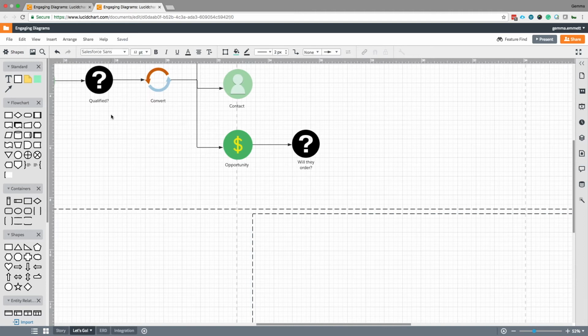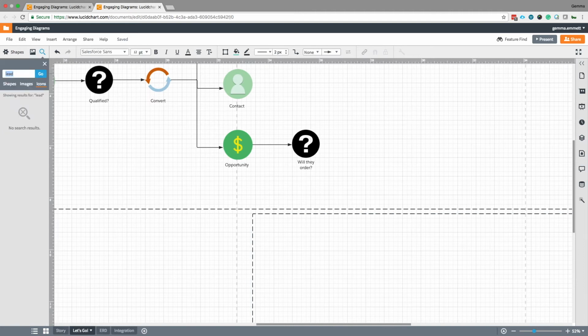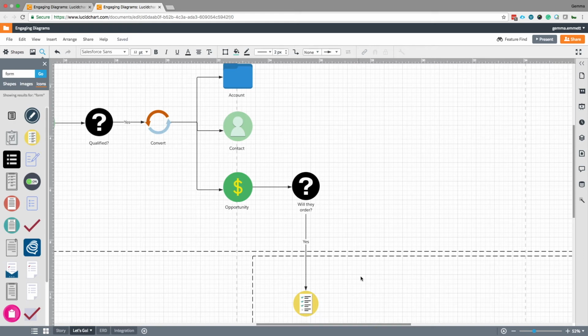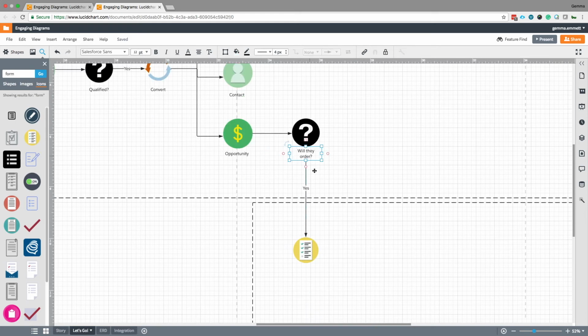Okay, so will they order? Yes. So I'm going to find a form image that I like, and I quite like this one. This one's nice. So I'm just going to put that in here, and I'm going to represent that individual placing an order in that system there. And add a little bit of narrative to make it easier. Okay. So now that we have our order, that's all being processed within the external system. So I'm going to say order placed.